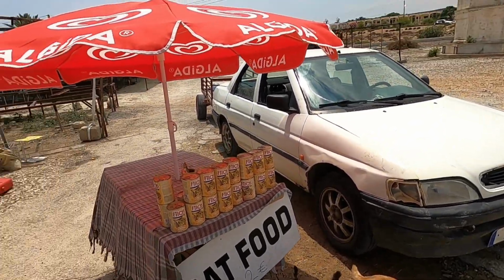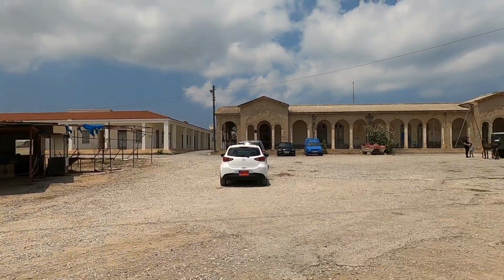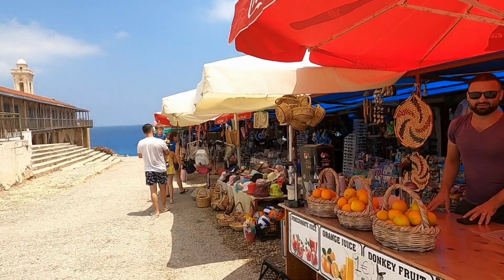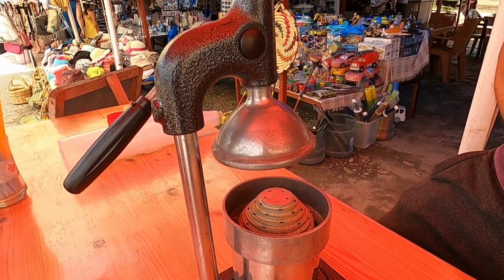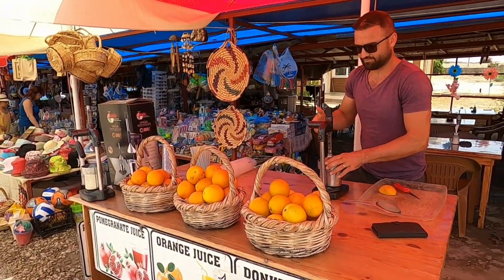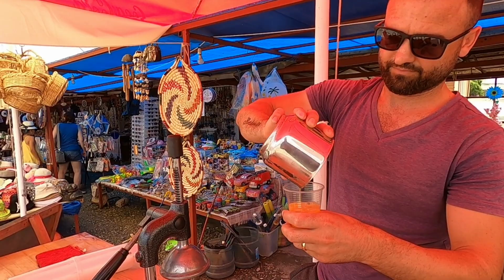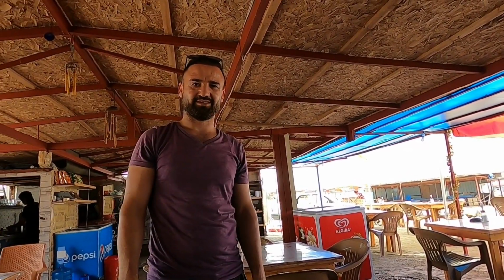And all the proceeds go towards more cat food, of course, guys, because this guy feeds the cats as well as the priests over there. And if you really fancy something special, he might squeeze some orange juice for you, freshly pressed, and he'll press it in this little place. Look, there we are, lovely fresh orange. There it goes. And that is just €1 a cup, guys. He'll fill that right up for you for just €1. That's all. So thank you very much, Belcan, for that refreshing drink. Thank you very much. You're welcome.